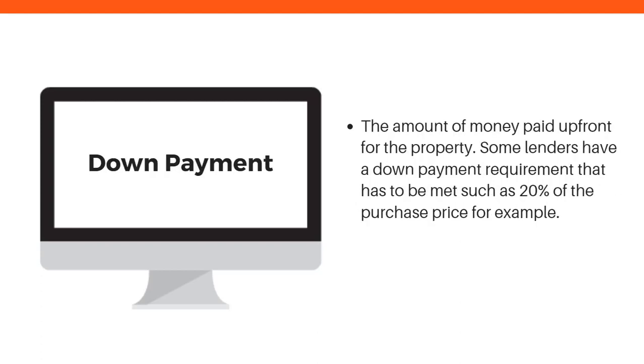Down payment, this is the amount of money that gets paid up front for a property. So some lenders are going to have stricter down payments than others. Some lenders are going to require 20% down as a down payment, where they're only going to lend 80% of the purchase price as a loan. So look into different lender options, see which ones have different down payment requirements. And this is how much money you got to come out of pocket up front, and then the bank will fund the rest of the deal with a loan.